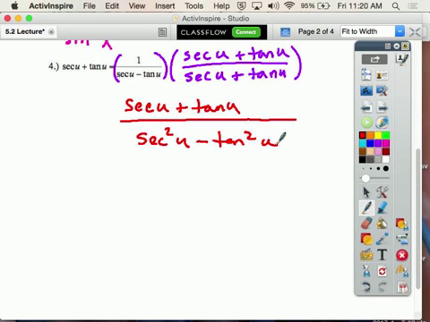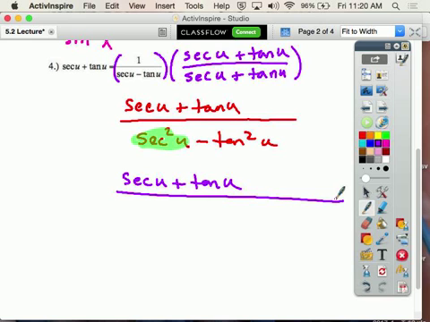And then seeing two different squared things in my denominator, I think about Pythagorean identities. So I go look at the front of my packet. And on the front of my packet, I'm pretty sure that this secant squared of u turns out to be something interesting. It's 1 plus tangent squared. So now I have the secant of u plus the tangent of u over 1 plus the tangent squared of u minus the tangent squared of u.